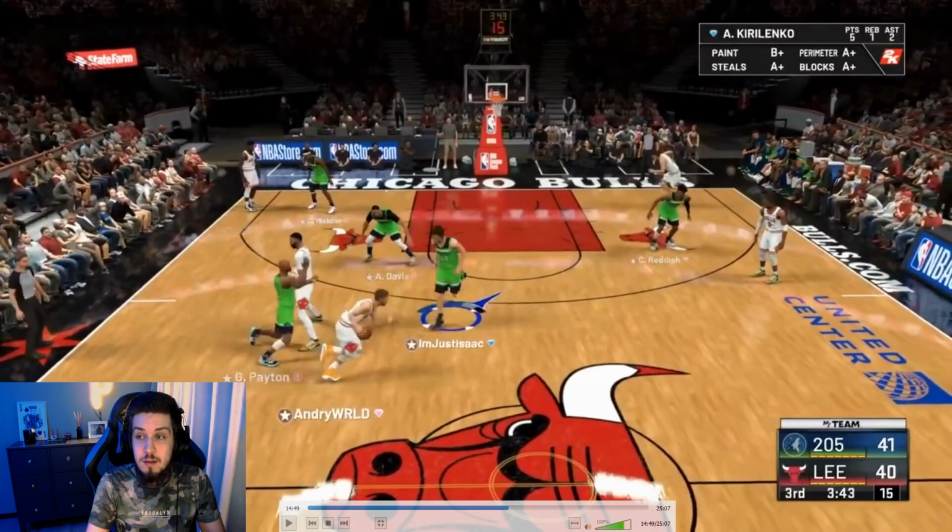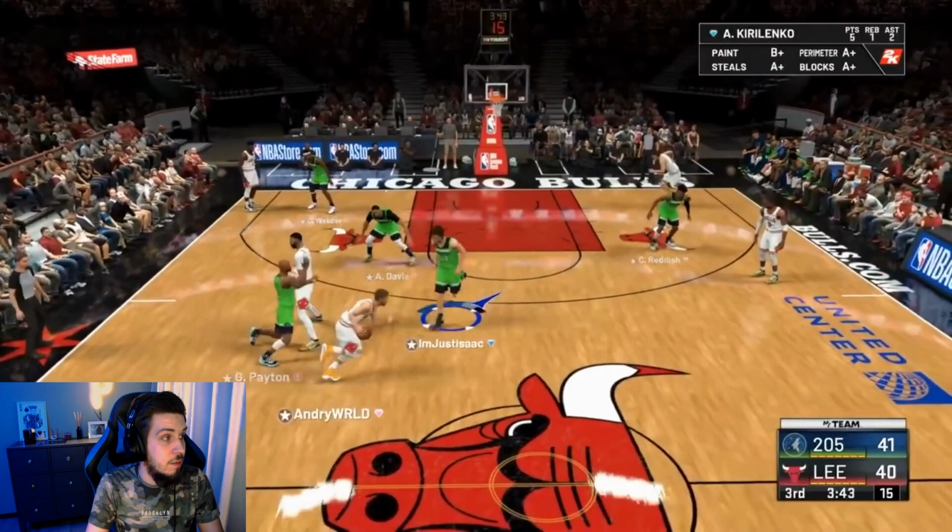Peyton is stuck right here on the screen, but you can see that Cam Reddish is gonna be standing here, and he is in a lane to prevent both passes, this one and that one. So the guy cutting is a bit of a bigger problem, but Ty might still get a steal with the AK-47 here.